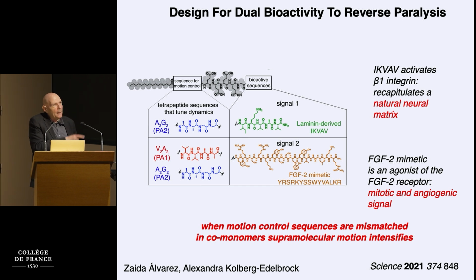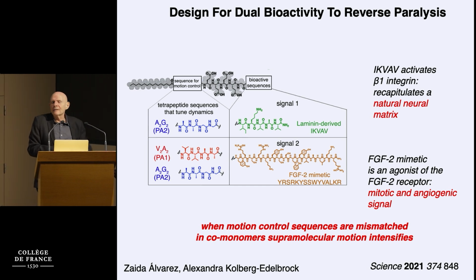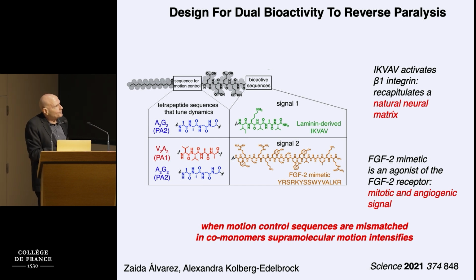And you saw on that slide, though I didn't talk about it, we demonstrated this by computer simulation also. So then when it came to the problem of spinal cord injury to reverse paralysis, what we did is we mixed two molecules, not just one. This is the one you just saw. This is the highly active one with a laminin signal. And then we introduced an FGF2, the case I showed you how to design a PA. This is the FGF2 mimetic.